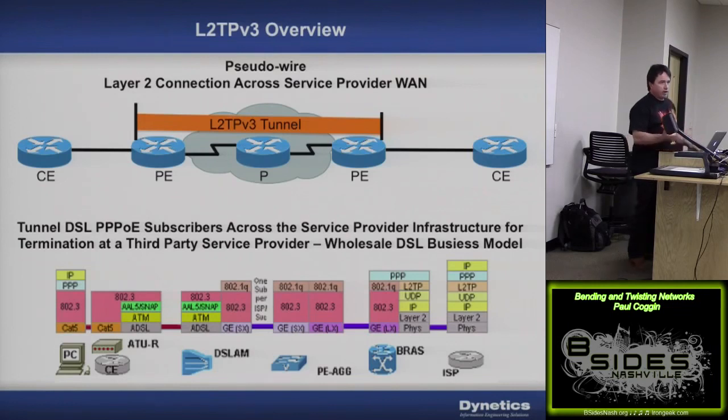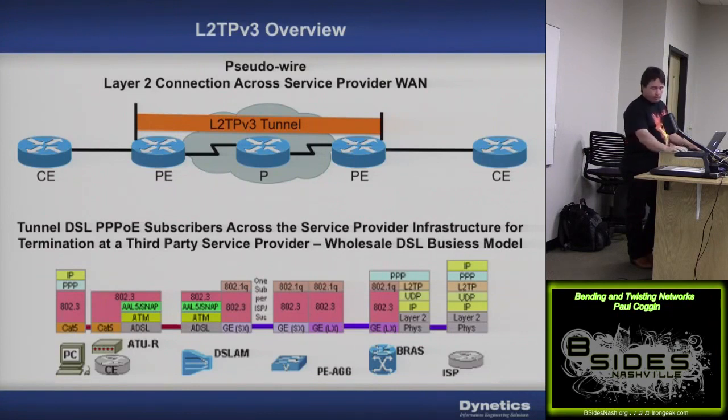AOL doesn't own the BellSouth copper lines, but what they could do is wholesale lease copper to your house and sell you AOL DSL service, and they'll backhaul your PPPoE connection back to their router. They call their router a BRAS, a broadband remote access server. That's just marketing for a router. And they would aggregate that L2TPv3 connection and terminate your layer 2 PPPoE that has been running across X number of routers.